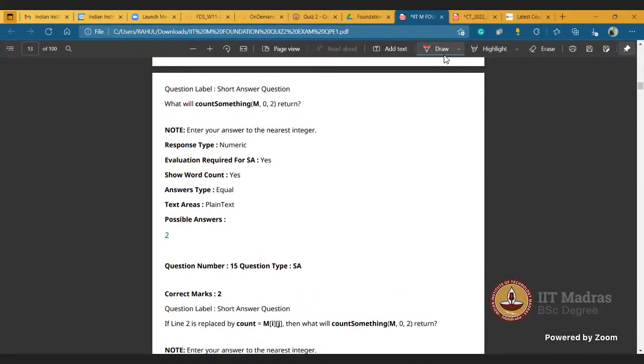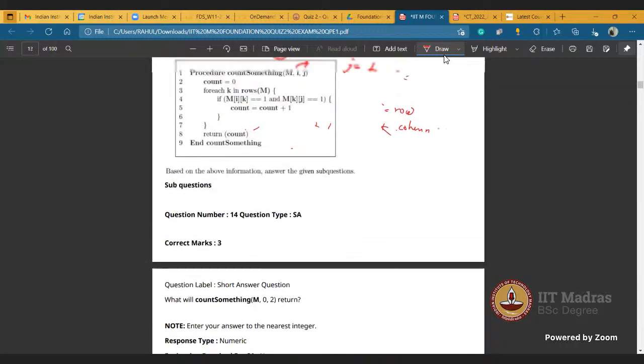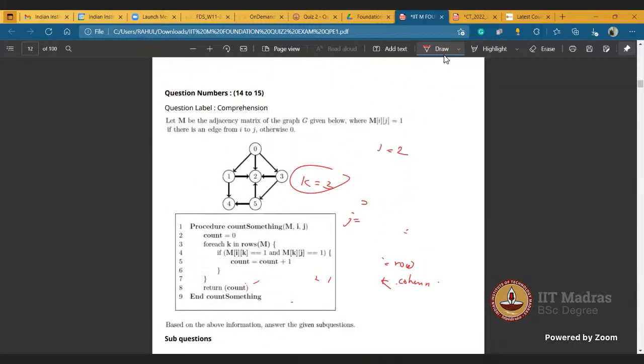Yes. What will count something M02 return? So here M02 will be 0, 1 and 1, 2. Then it will return 1 in our example. It will return 2, na? 1 for this when k equal to 1 and 1 for this when k equal to 3.